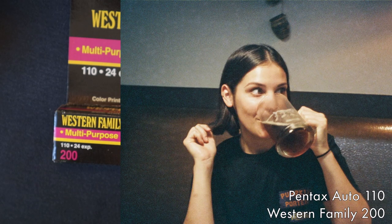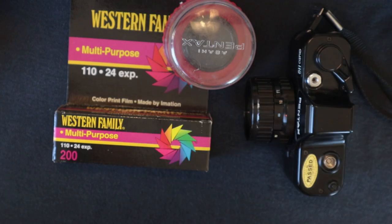Here's a picture of my friend at that same restaurant. We're sitting under a warmer, tungsten-based light. The exposure I'd say is pretty perfect, and there's not much grain on her face compared to the wall behind her — I think that's just by virtue of the way the light is hitting things.